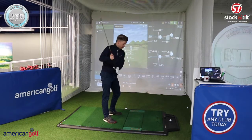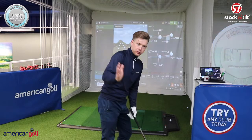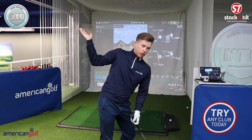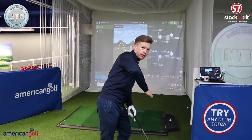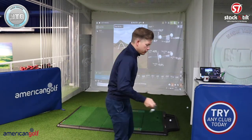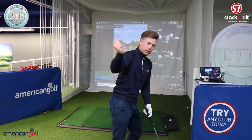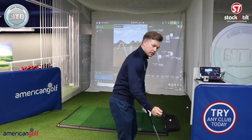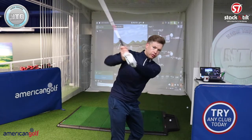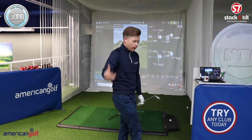The less you do it, the steeper the shaft gets at this position. So throughout the course of the swing, we need that right arm to gradually externally rotate in the backswing. Now as we start down, what we've got to be careful of is we don't suddenly do this movement — internally rotating — because that's going to start to pull the shaft over. So you almost want to feel like in your downswing it's this opposite movement, almost laying the club off a little bit more. If you get too much internal rotation, feel the complete opposite — and that's the same with a lot of drills you're working on in your golf swing.